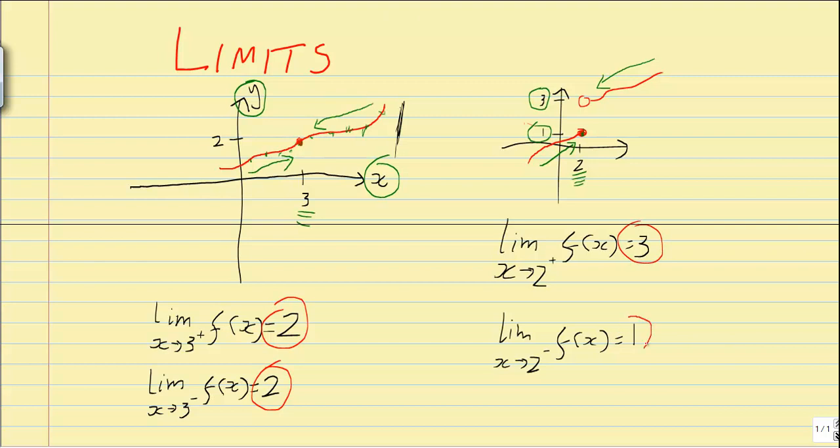you guys should know this, the number 3 and the number 1 are not the same number. Because they don't equal each other, we have to say that at the point x equals 2, the limit does not exist. Which means that we are not actually going to be able to calculate the derivative of this function at that point, x equals 2. We can figure it out for x equals 2.1, 2.01, 1.9, 1.99, all of those values, but at x equals 2 specifically, there's nothing we can do with the derivative.